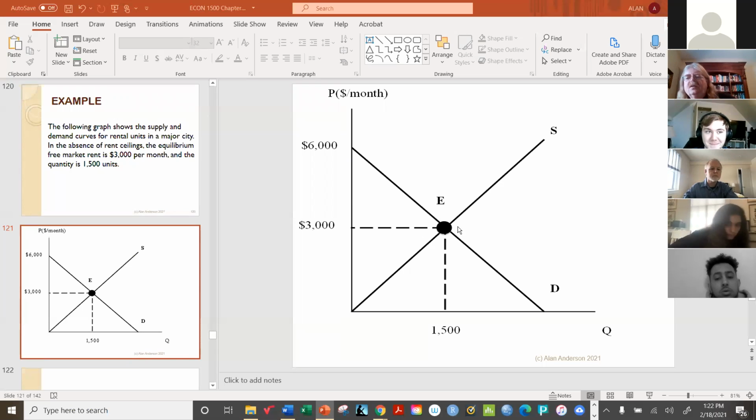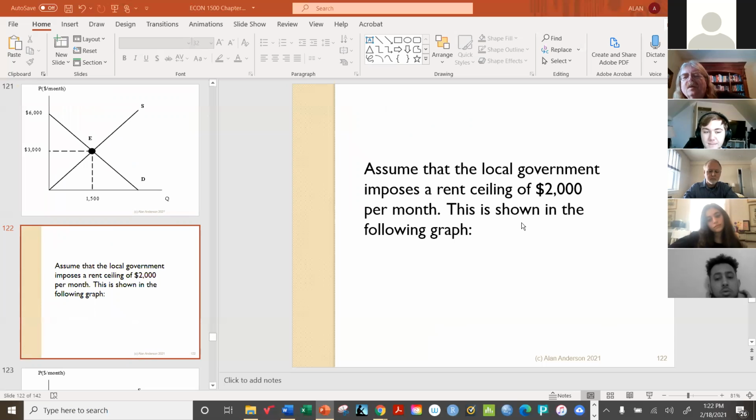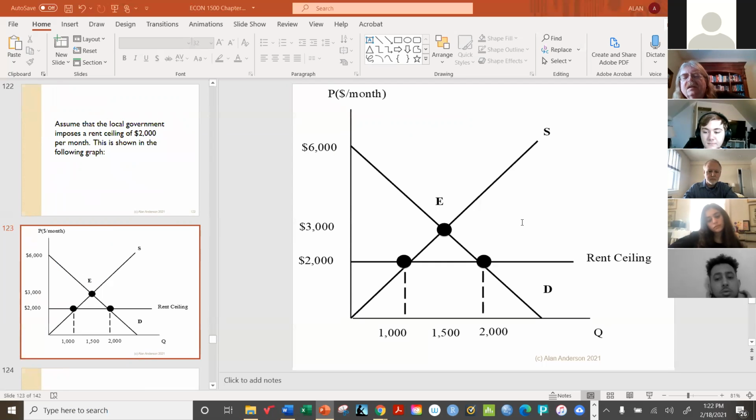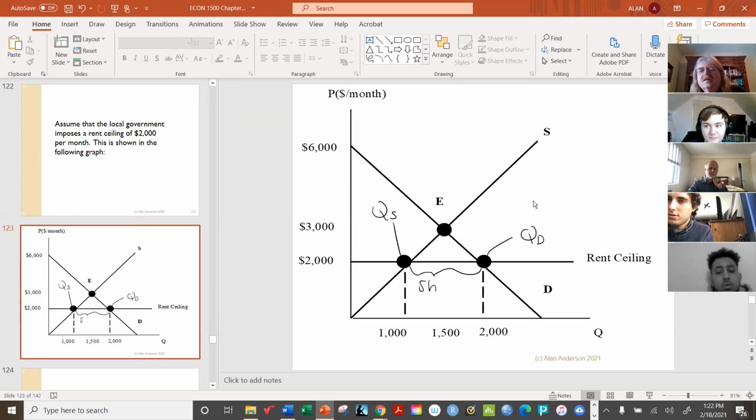Now, along comes the local government, and the government says, oh no, that's too much money. Here's what we're going to do. We're going to put a rent ceiling of $2,000 in effect. So that means nobody's allowed to pay more than $2,000. We'll show those evil landlords. Now, look what's happening here. Just like with any other case where the price is below the free market equilibrium level, we've got more people wanting to rent than units are available. So what do we call this situation again? Shortage. A shortage.